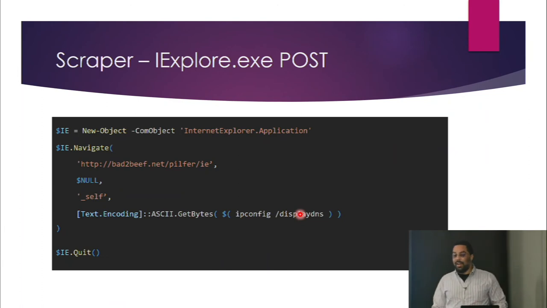Another option is to use Internet Explorer. Now, on my systems, it's very unusual to have Internet Explorer doing anything. But if it's available, if it's in use, we can use Internet Explorer to upload data from PowerShell. We do that by instantiating a COM object, InternetExplorer.Application. Like most of the Microsoft Office apps, it's totally available. We can grab an instance of IE in the background and have it do work for us.